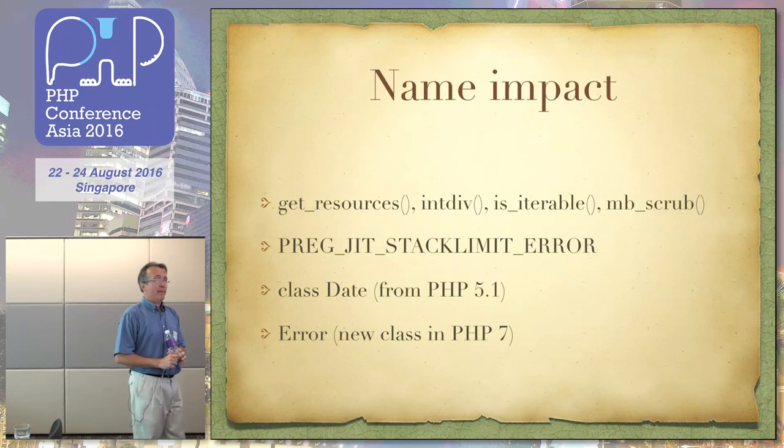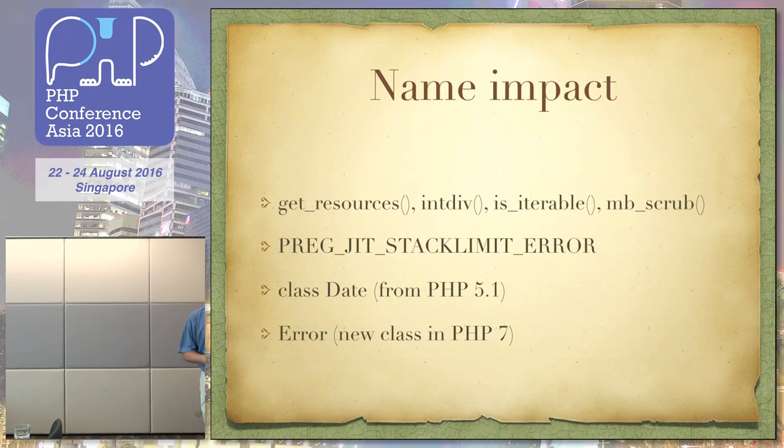On the other hand, for the old guys like me, we had the famous fiasco of the date class. Someone in PHP 5.1.1 decided that it was interesting to have a date class. Who has a date class in their own code? No. Someone is lying here. Everyone had a date class at that time, okay? It led to a lot of backward incompatibilities. Everyone had to change many things. So they actually removed it in 5.1.2, the fallback, and got some extra new class names.